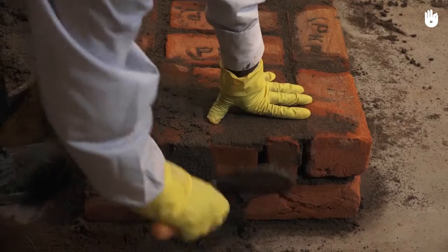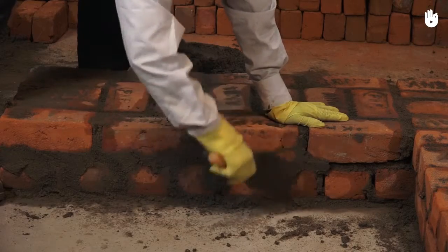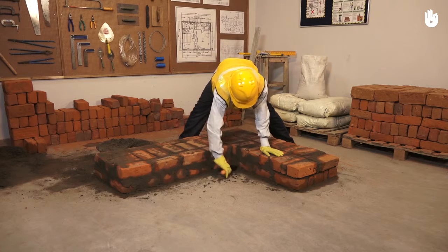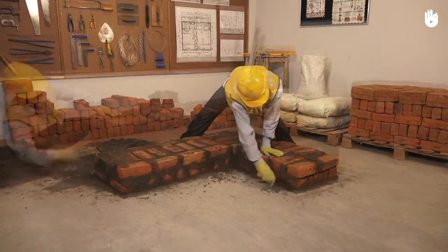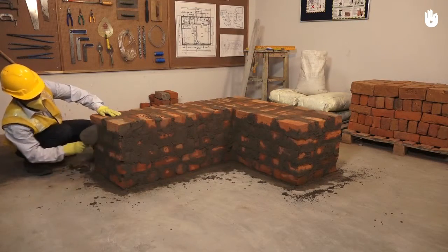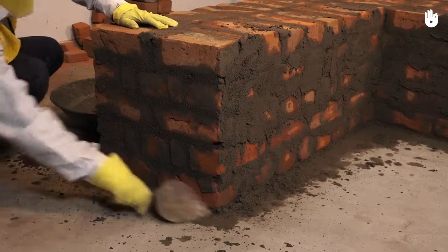Ensure that perp ends and mortar beds on all the surfaces are leveled with mortar. Keep repeating these steps of building alternating courses of stretchers and headers until you reach the desired height.